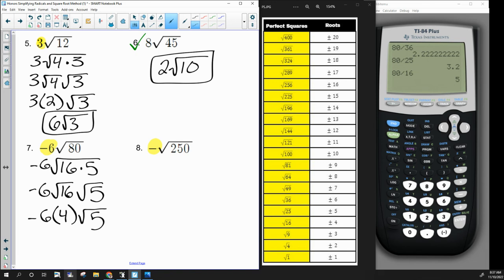Which of those two numbers am I allowed to multiply together? The -6 and 4. Okay, I cannot multiply the 5 because it's under a radical, under a root. But these are just normal numbers. I can multiply those. -6 times 4, -24. Root 5. Bring it down and boom. Simplified. Nice.